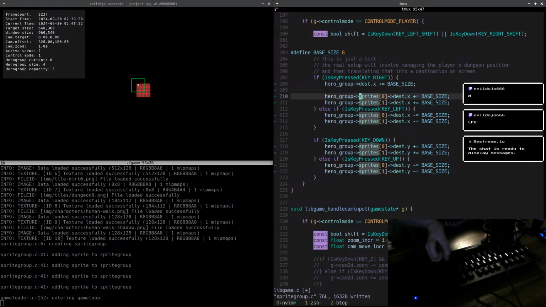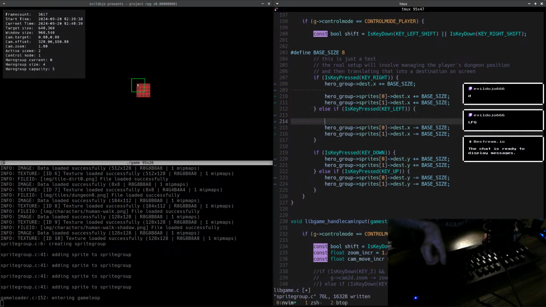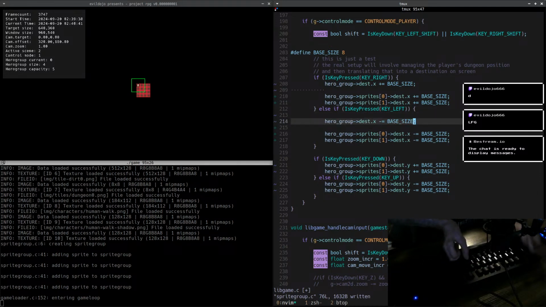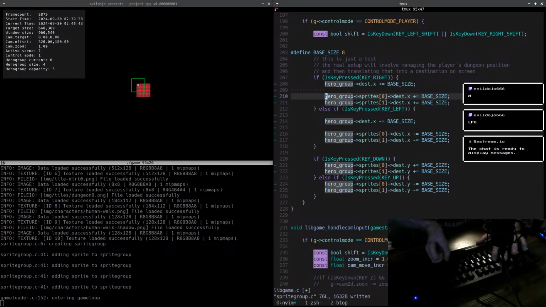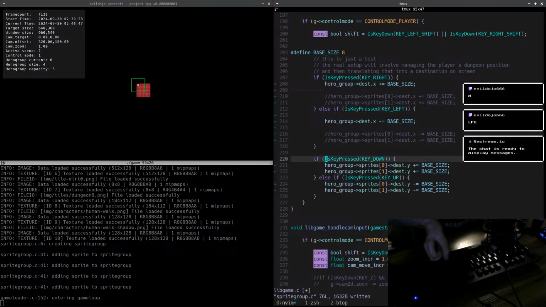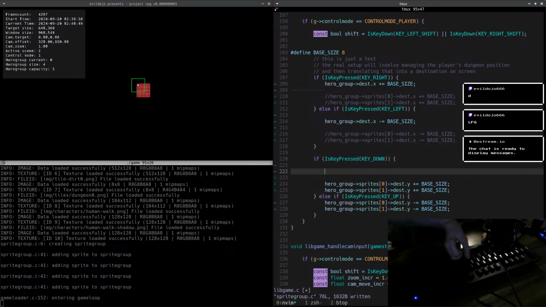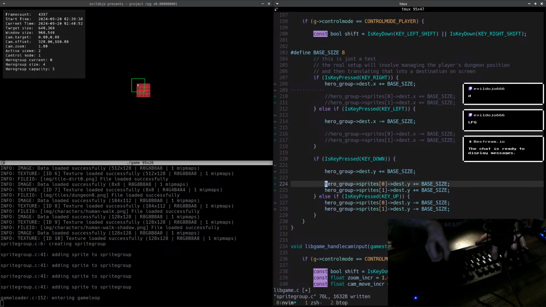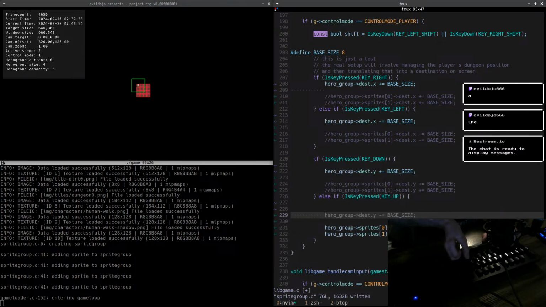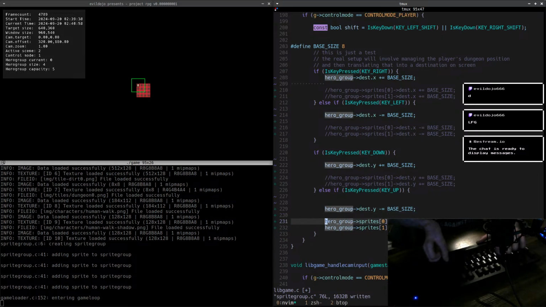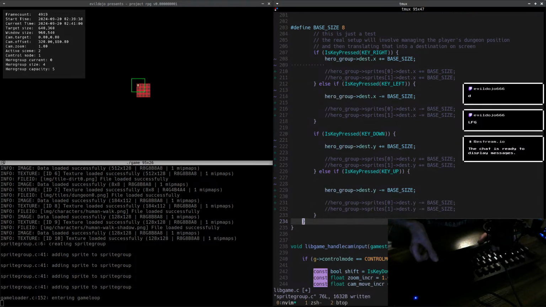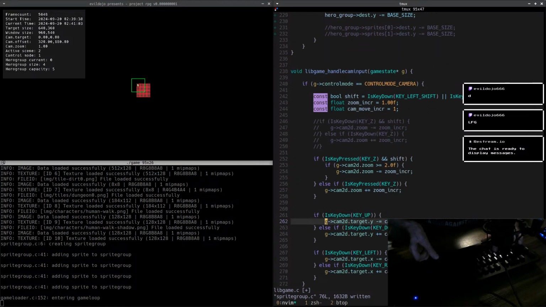But there's a catch. Now that we change it here and here, we're also going to have to change it where we draw, right?